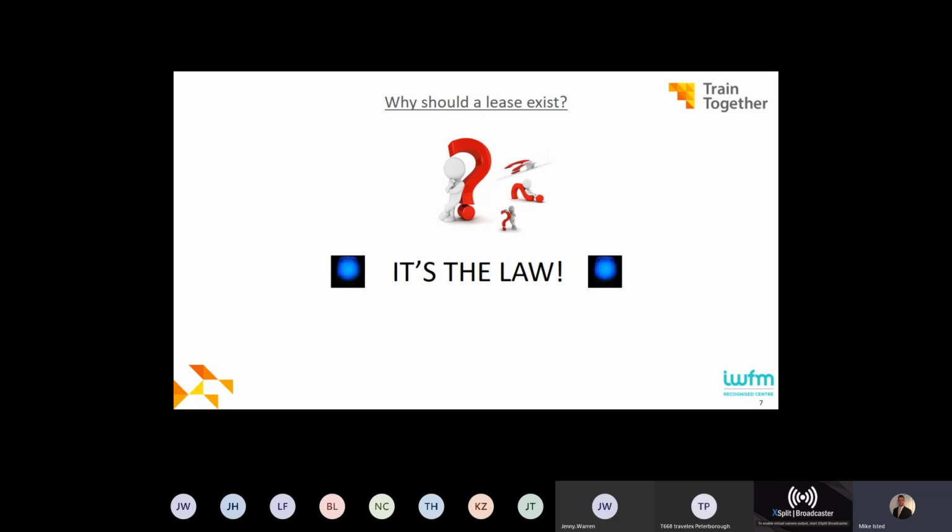A lease does not have to be written. As I said, it could be verbal, but you would be surprised, as I was in my own research, the amount of properties out there that are under lease, but as a verbal agreement, usually through friends and family and so on, shops and things like that. A lease, ideally, in order to protect the landlord and the tenant, should be a formalised document.